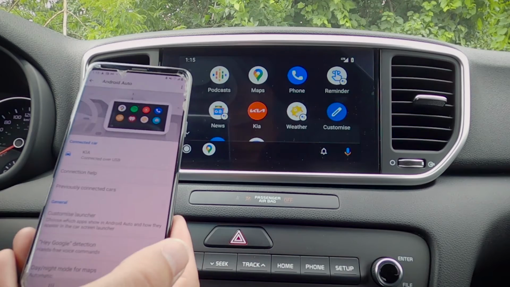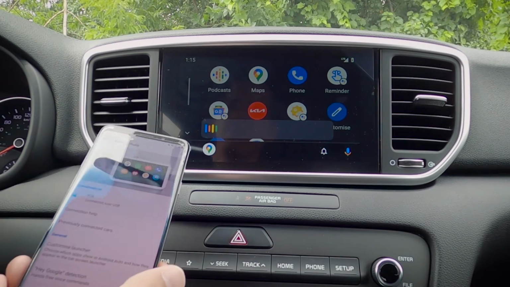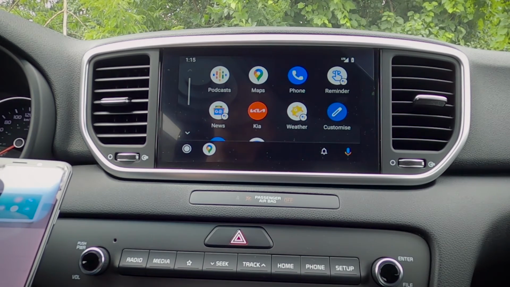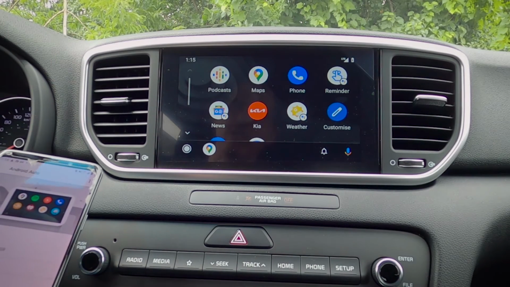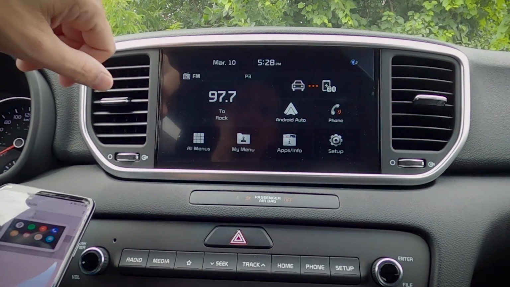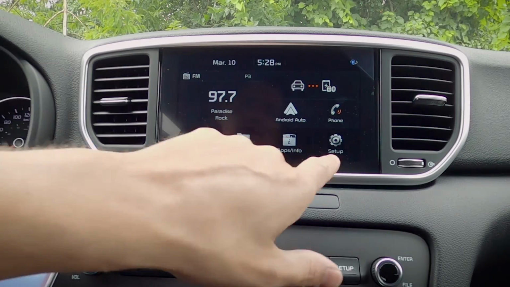Now, we do have that option of pressing the steering wheel button. So as you can see, we've got the Google Assistant. That's going to work the same way for Siri as well. So we can press that button on the steering wheel in order to get both our Google and our Siri Assistant. And then very straightforward, we want to get back to that Kia home screen. We press the key button there. As you can see, we're back into the home screen again.